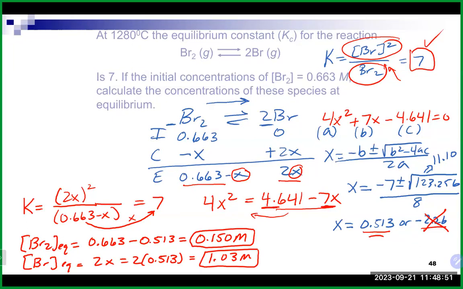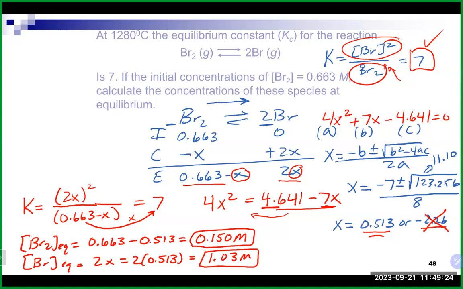And it's a good idea to do that if you have time, because this one is not very complicated in terms of the quadratic. There are some that are very complicated in terms of the quadratic. There's a lot of numbers and zeros, and it's a very common mistake that people will miss some zeros along the way. So a good thing to do is always throw the answers back in and check it to make sure, again, you hopefully didn't make a mistake. Not a guarantee that it will catch everything, but it should catch some really bad mistakes just in case. Any questions on any part of that there?